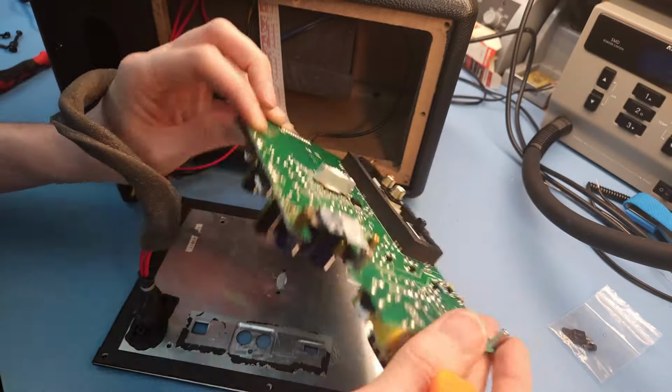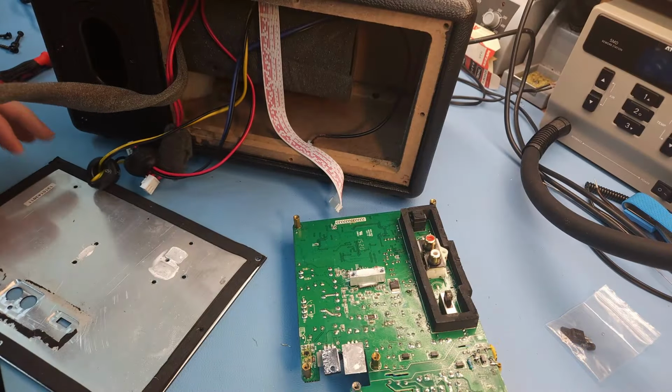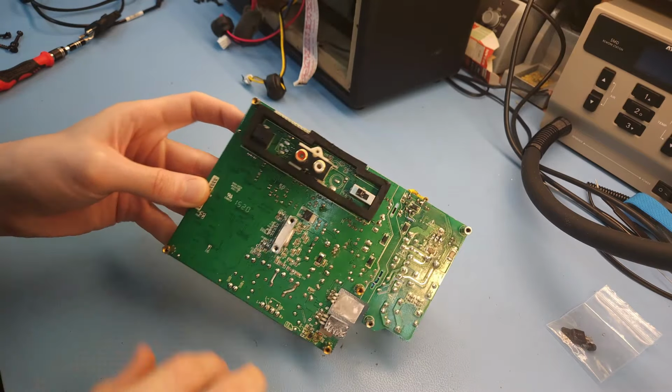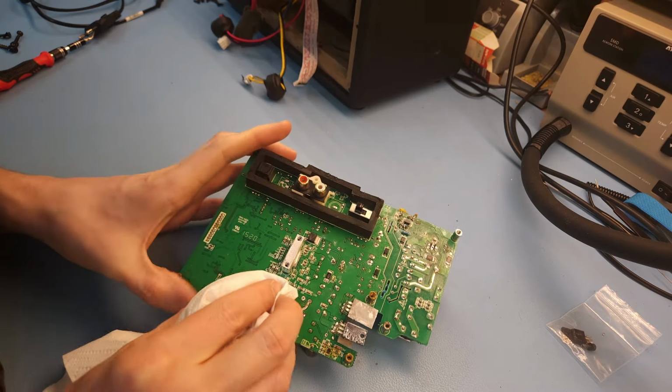Okay, so we have the PCB out. That's already something. Let me put the cabinet aside here for a minute. Now while we're working at this, it's quite annoying that we have this thermal paste on there. I might wipe it off. It's thermal paste that I applied.